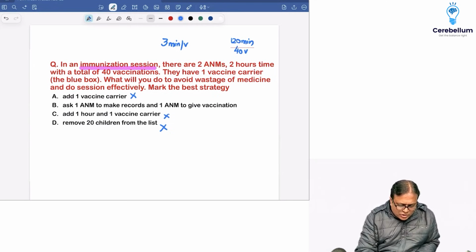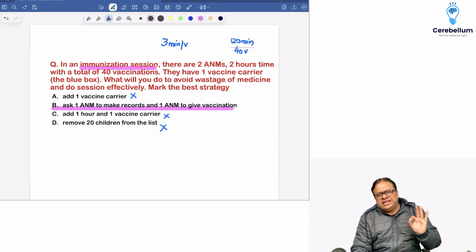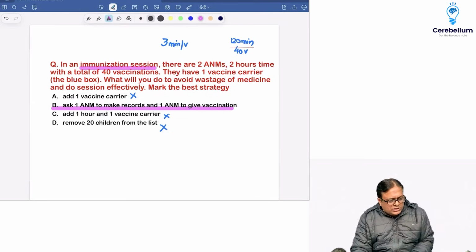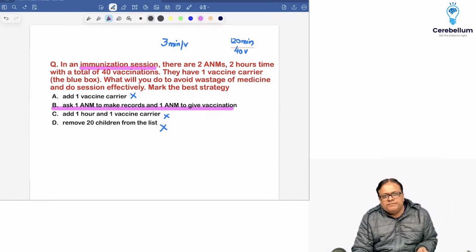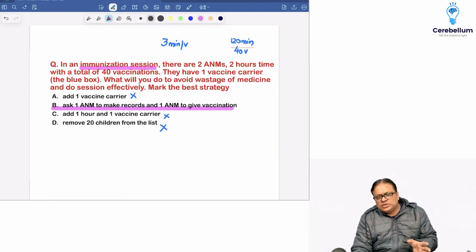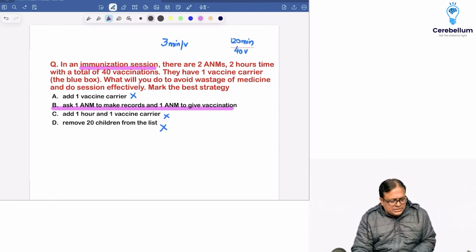Right? So what is logical? They divide the work. Documentation is equally important as vaccination. So let one of them work on the documentation, maintaining the records, and one of them work on the vaccination. Okay, it was ICDS. Majority of students mentioned ICDS. But one student confirmed it is midday meal. Friends, you have to decide: if it is ICDS, which majority of students say, then the answer is correct, right?